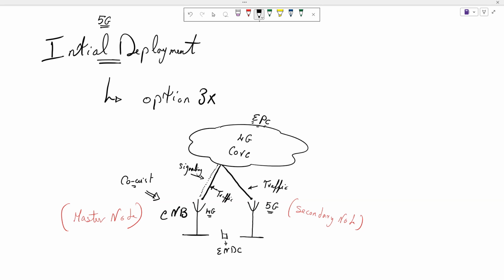There is no control coming through the 5G from the core in option 3x. In NSA option 3x, we don't have control signaling from the 5G. This is what we call the high-level design or the deployment of option 3x. That is the design.